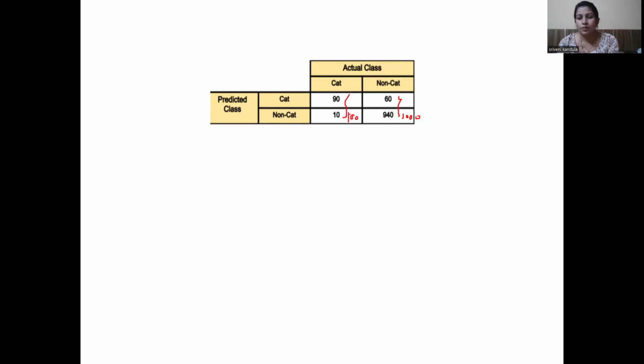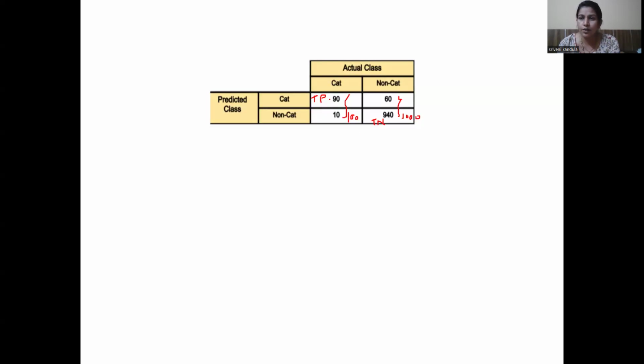Done. So now, what is the actual predicted value? So actually there are 100 out of 100. If you see the true label, okay. So this first one we call as the true positive and this is true negative. So from the previous problem, here we can see that out of 100, 90 were predicted correctly.